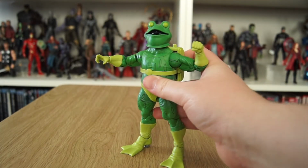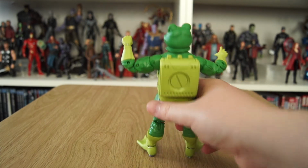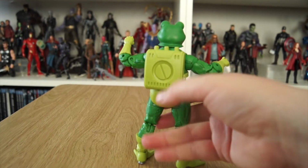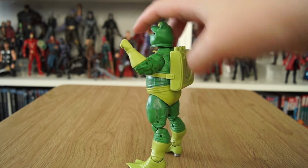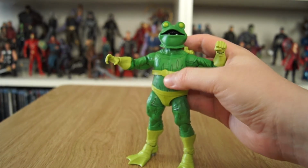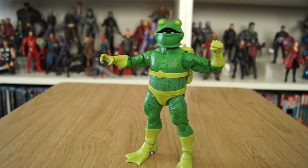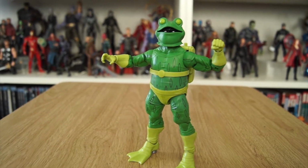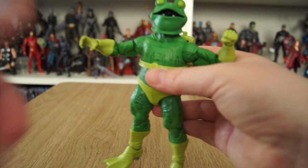That's a genius reuse. So the head and the feet are the only completely unique elements. This has probably come from something else, so maybe a Ghostbusters wave or something. It's attached to a rubber waist piece that does move around, but obviously don't put any strain on it. That's brilliant. I was wondering why Frogman, because that'd be a lot of money to create this sort of character, but no, they've reused the Doc Ock body mold. That's incredible. Sorry, I just had a realisation during the filming.